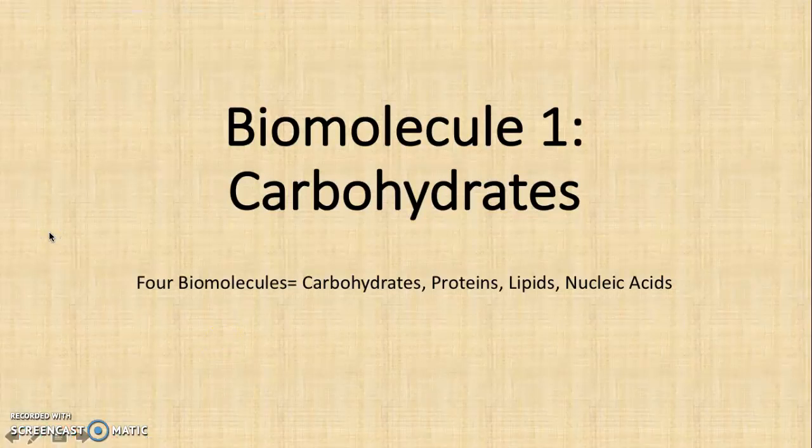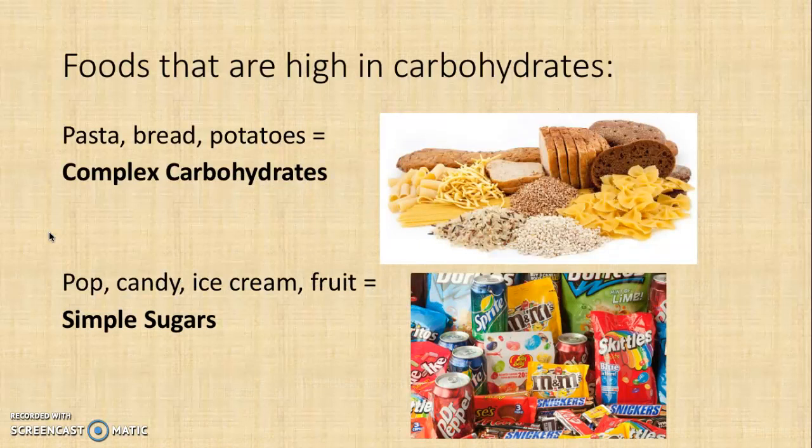Hello class, today we're going to be looking at our first biomolecule, which is carbohydrates. And don't forget, we're going to be talking about 4 biomolecules. First carbohydrates, then proteins, then lipids, and then we'll be talking a little bit about nucleic acids, but not too much because we're going to talk extensively about nucleic acids in the spring when we talk about genetics.